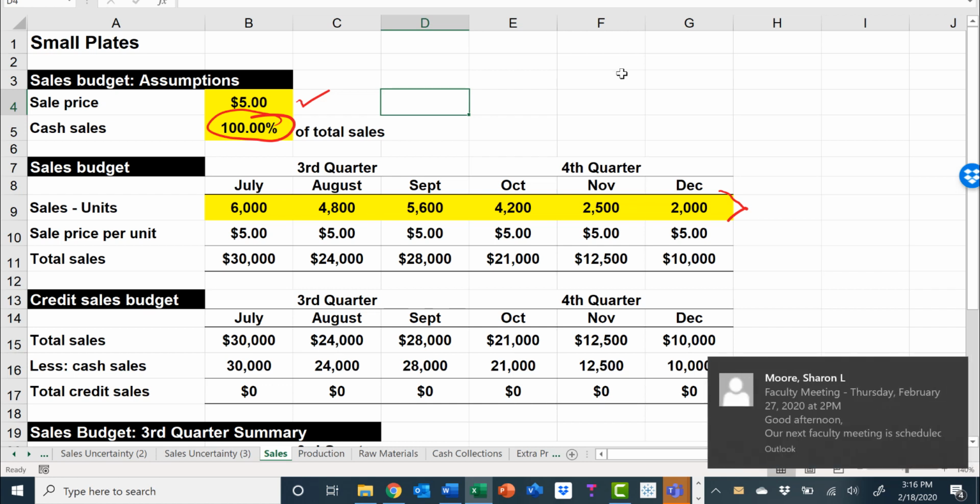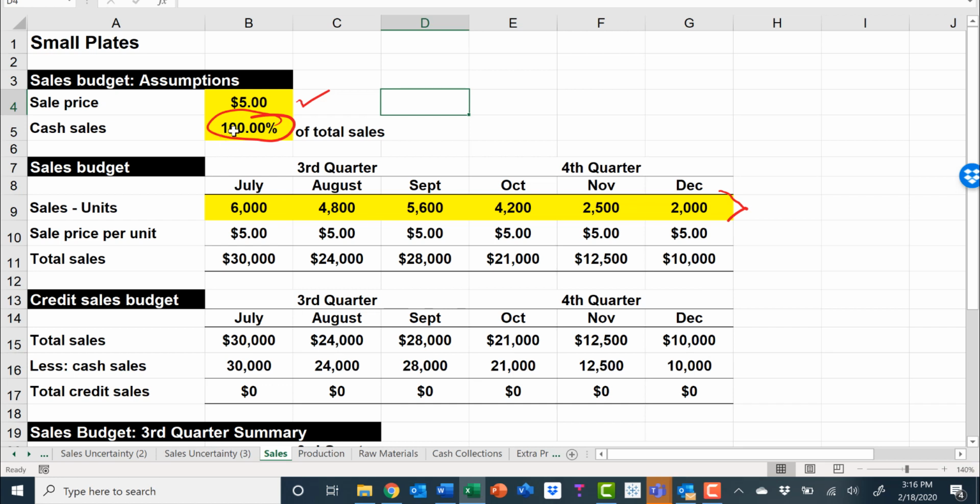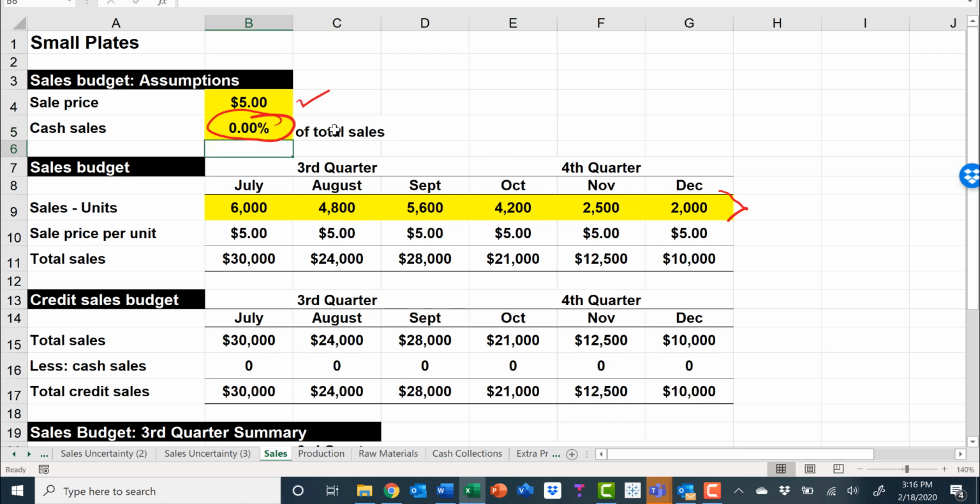Anyway, be aware certainly that at 100% cash sales, you're protected against credit risk. If I go down to 0%, what does that mean? Everything's on credit? Everything's on credit, yes. So you've been willing to accept the credit risk associated with any of your customers, but probably there's somewhere in here where you say, okay, a better number is maybe I will allow 10% cash sales just to get a down payment or deposit on things, and then people will pay off the rest.